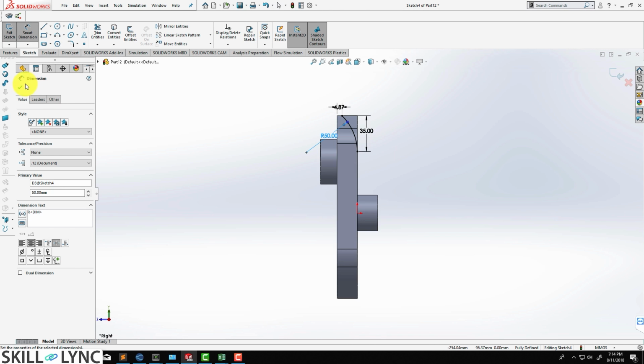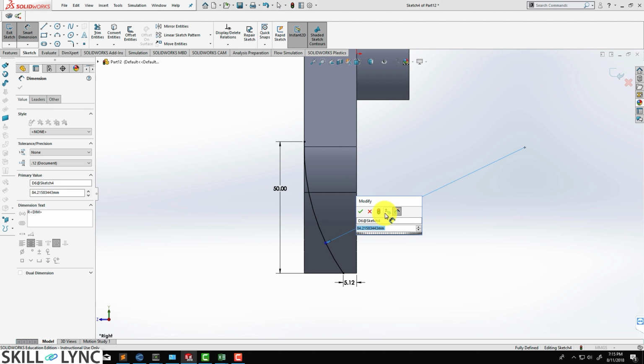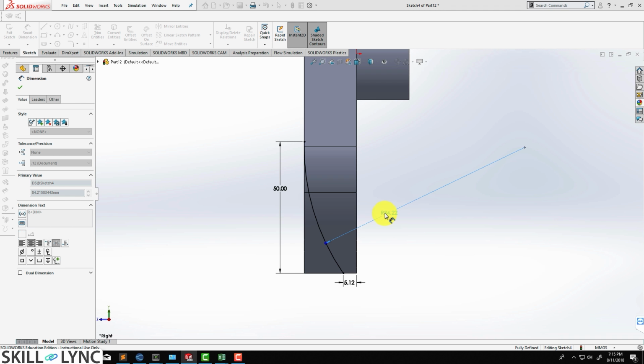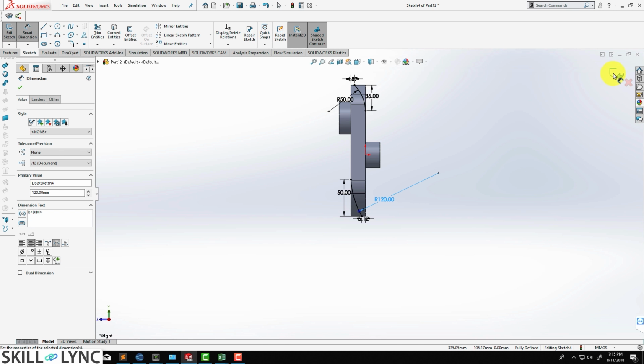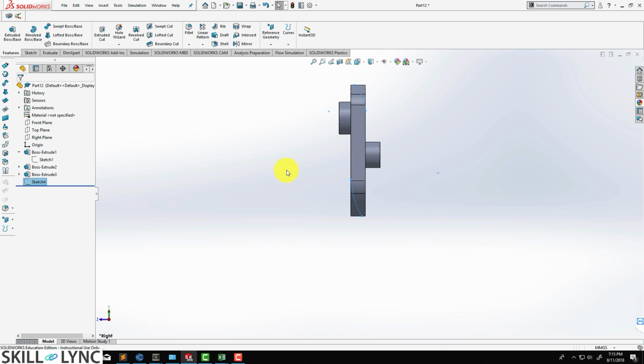Finally, we are ready to assign the radius value for the second arc, which is going to be 120 millimeters. Click on exit sketch and then we are going to be doing an extruded cut operation. Make sure that you select flip side to cut. And instead of using the blind all option, we are going to be using through all both. So this way the cut is complete on both the sides. And then click on OK.